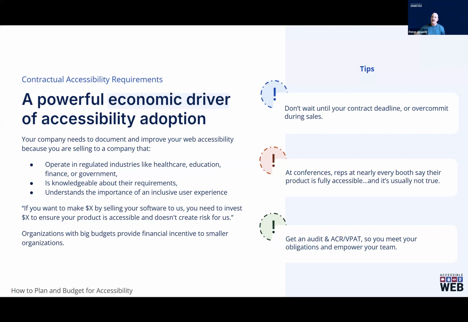And the salespeople are almost always like, oh yeah, we're accessible. We're fully accessible. We've got accessibility down pat. And then you go and look at their websites and their platform, and most of them have some varying degree of it, but certainly not at the level their salespeople are saying. So make sure your salespeople are not overpromising, and ideally get your salespeople an ACR in that VPAT format so that the sales team can use accessibility to sell to more customers.